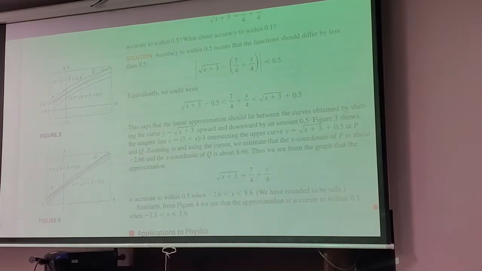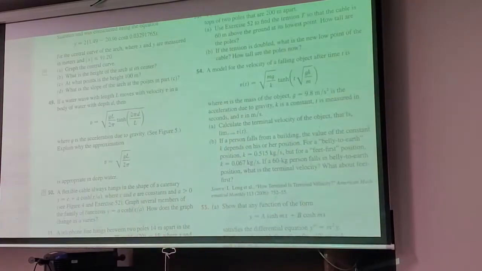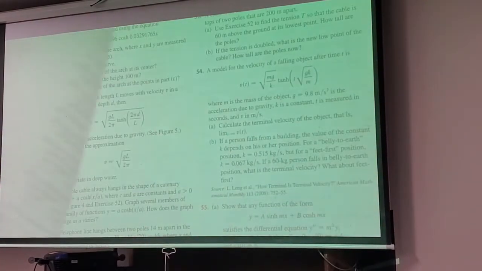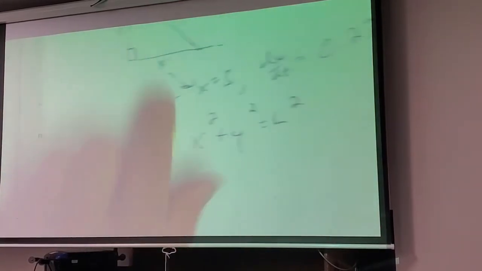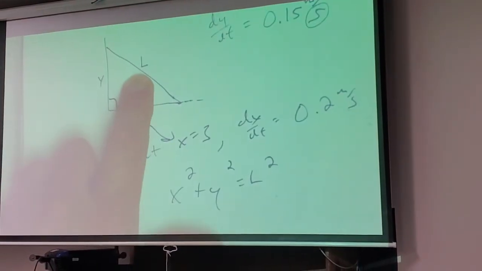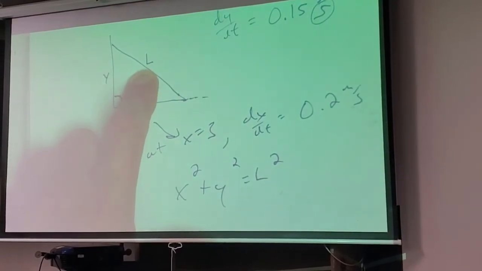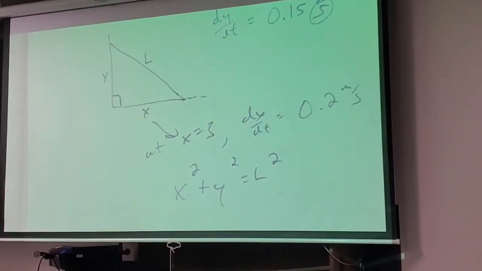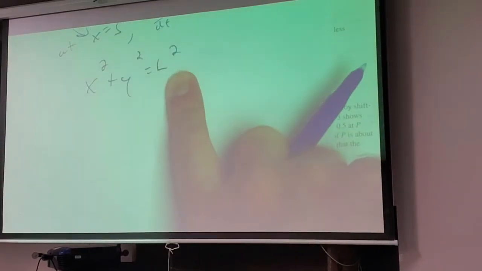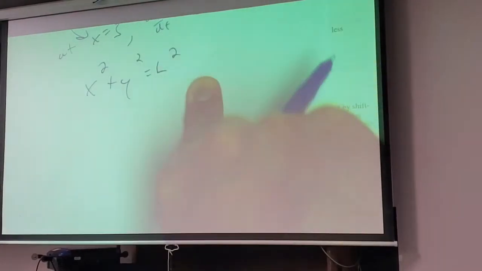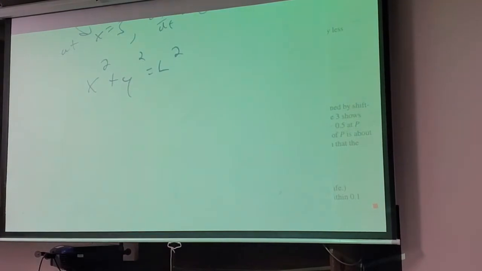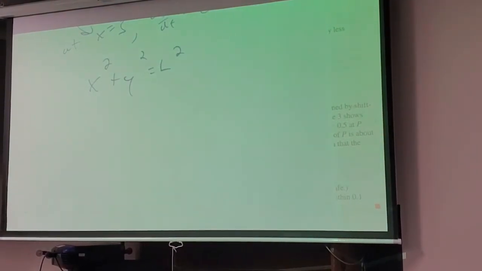I have a question about the last problem. Yes? When you're finding the derivative of L, would you do dL/dt or no? It's not actually changing. Yeah, what's happening to the ladder over time? We're assuming that the ladder's length is not changing. Is this 2L? No, no. 0. So the derivative of L squared is 0. Okay. Very good. What's the first thing you look for? Can I simplify? What's the second thing you look for? Is anything a constant?